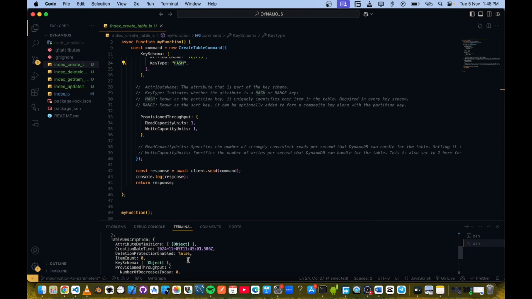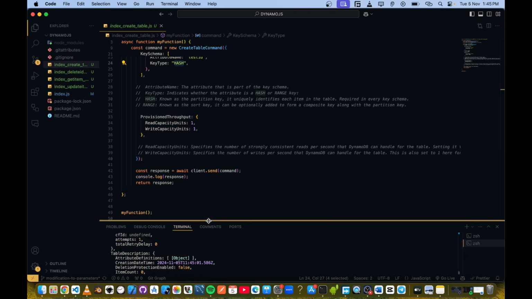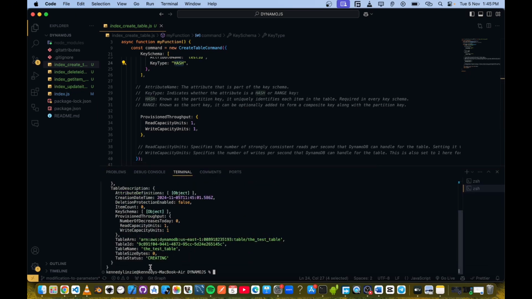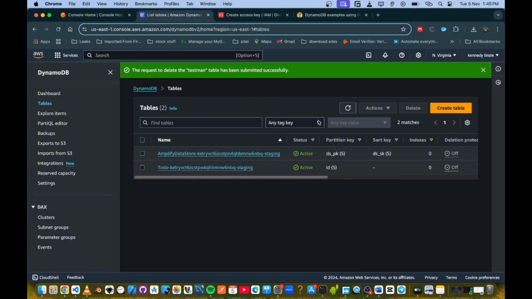So as you can see, it's showing us basically the metadata about the code that we created, and it's showing the status of the results of what we have done. So we can go back to Dynamo. As you can see, this is how we left it. So we can just refresh.